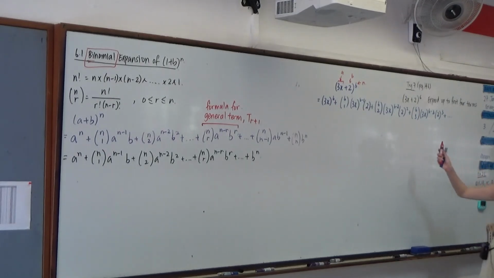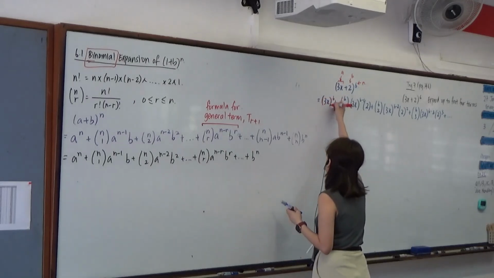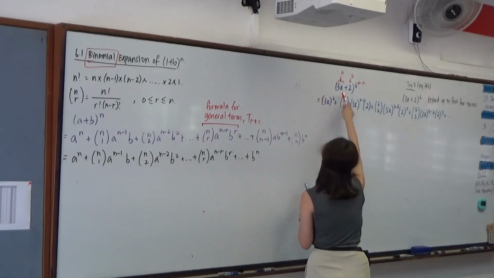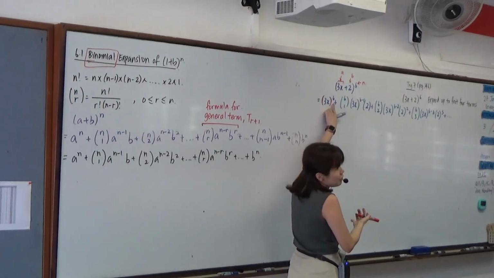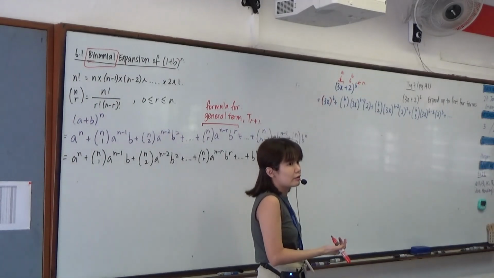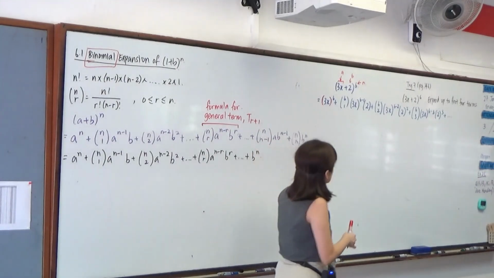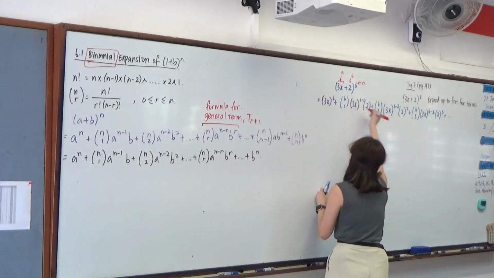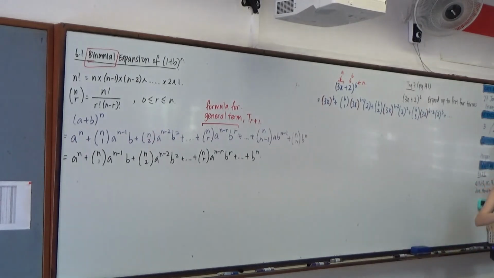Upon application of the formula, this should be what you get. As I walked around, I tried to point out to most of you the brackets that should exist. E is supposed to be 3x. 3x is everything in total. So you need to have brackets before you place the power. Otherwise, you forget to actually do the expansion. In fact, it is not mathematically accurate if you don't put in the brackets. So all these brackets here are essential.